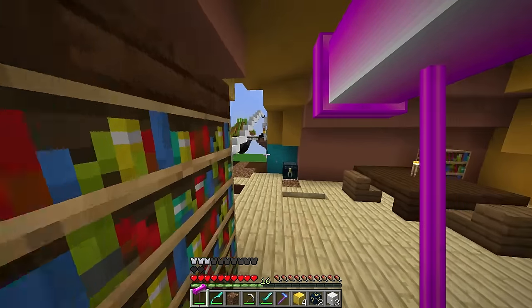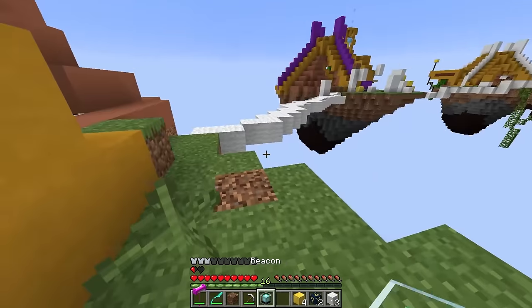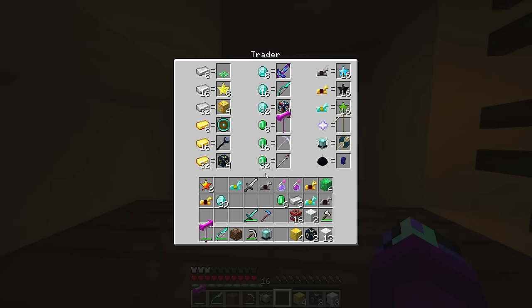Is there something in the shop you could do with the beacons or something? No, you can just leave it there. It's pretty bad, to be honest. I just picked it up. Hold on, I need to go check the shop. I'm heading over to my base right now. Let's see, are there any trades for the beacon in here?